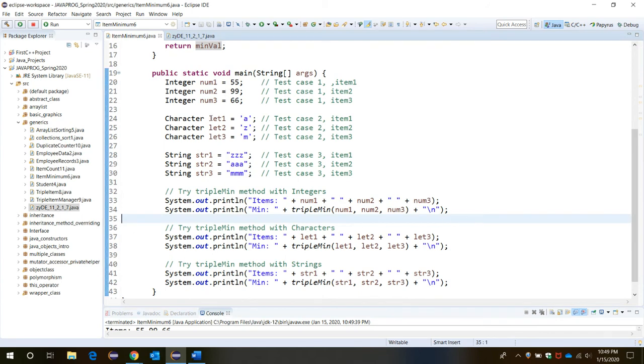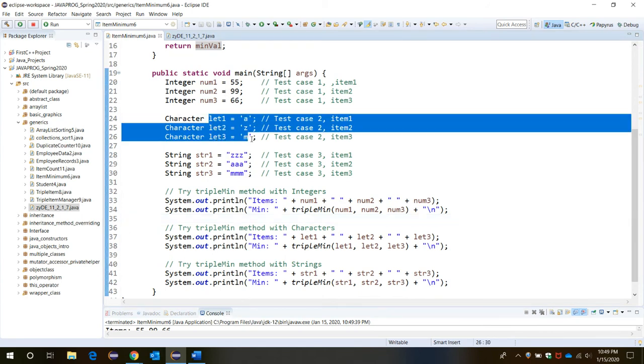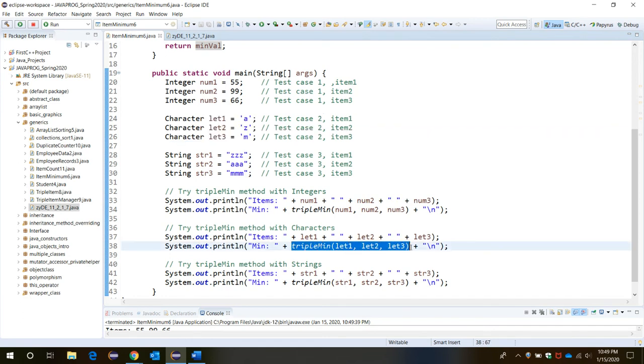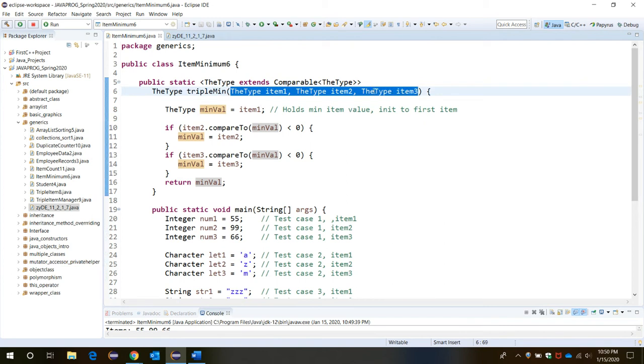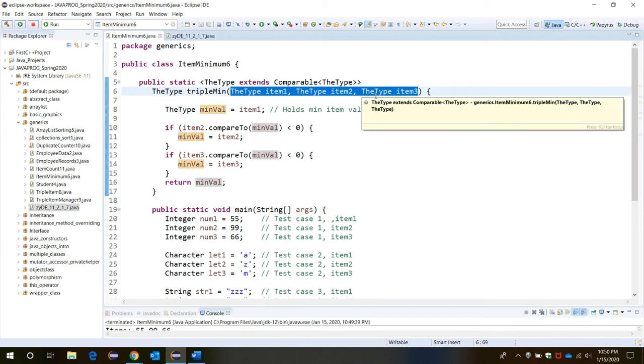In the same way, suppose we have three character variables a, z and m. Now I will invoke the same method, and it takes three character arguments and applies them in the method definition, and the type T will accept any type of argument.